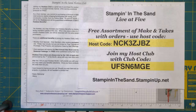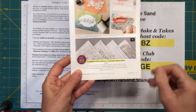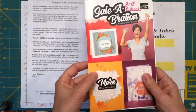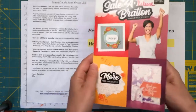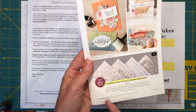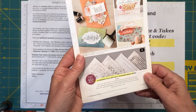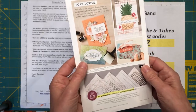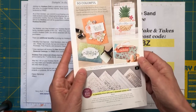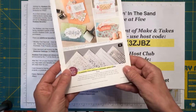Tonight we're going to be playing with some designer series paper that's only available through the rest of this evening, called the Flowering Foils Specialty Designer Series paper. You'll find that in the Celebration second release. If you jump on over to my online store and go to the Celebration tab, it's under the second release products. If you have a brochure in your hands, it's on page 3, and it's a beautiful rose gold and silver foil debossed imagery on Whisper White, and it can be colored, it can be left plain. You can use your Stampin' Blends, you can use your brayer watercolor if you have a light hand, the blender pens, watercolor pencils. There's just a whole bunch of different ways that you can color this paper, or you can just leave it plain on the front of your card and it'll be just as gorgeous.